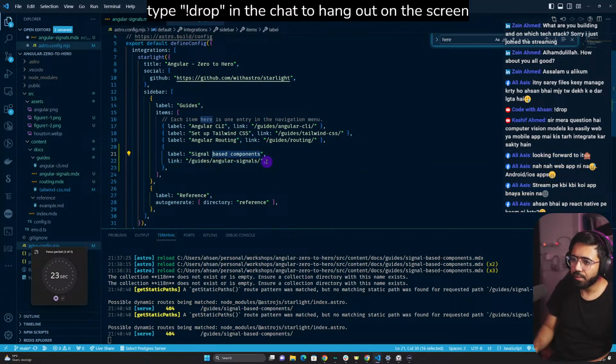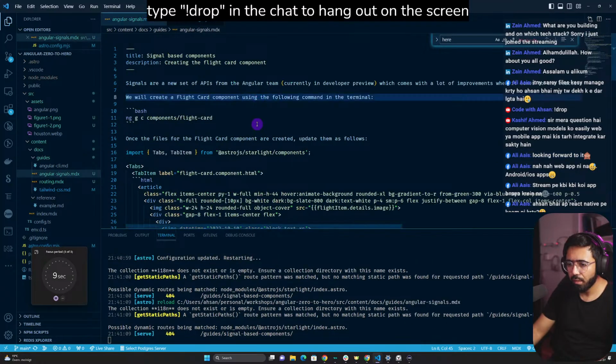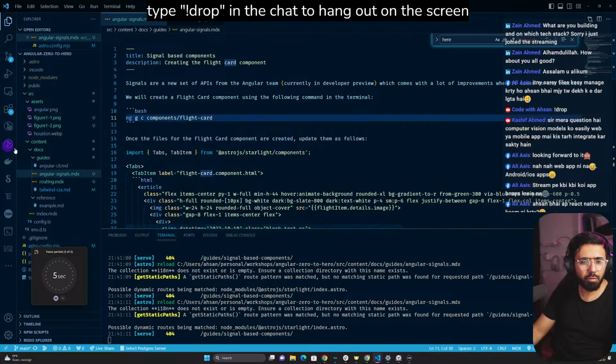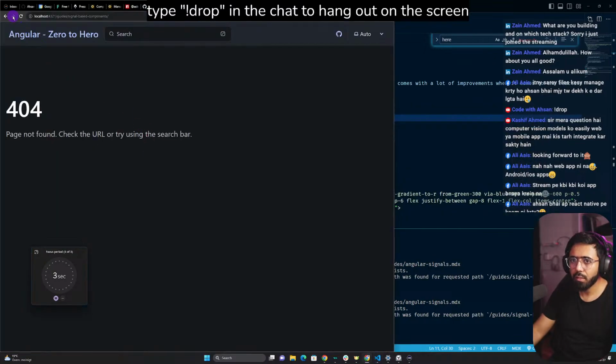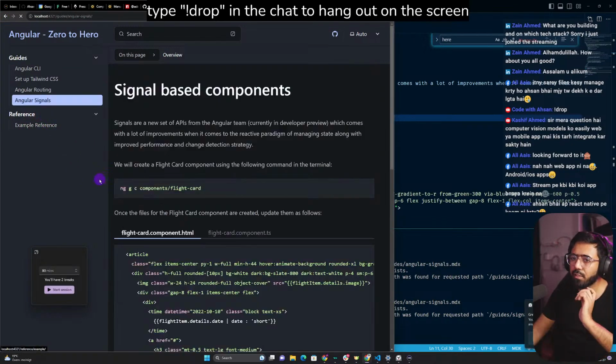Here we can also say signals. Okay. Cool. Then all we need to do is go back to routing. And now here we should have Angular signals.